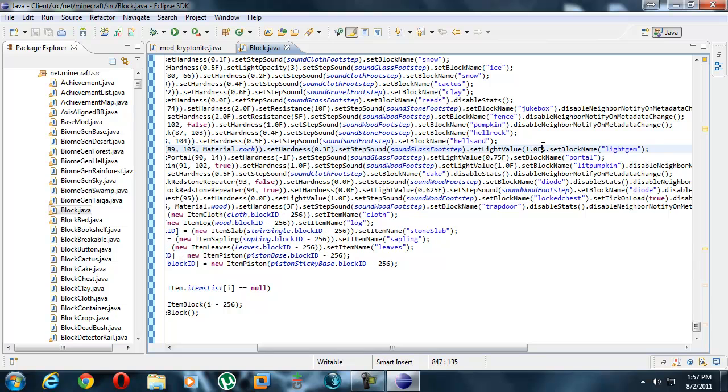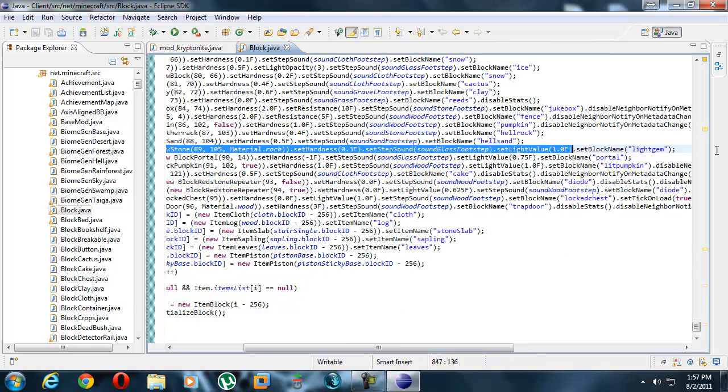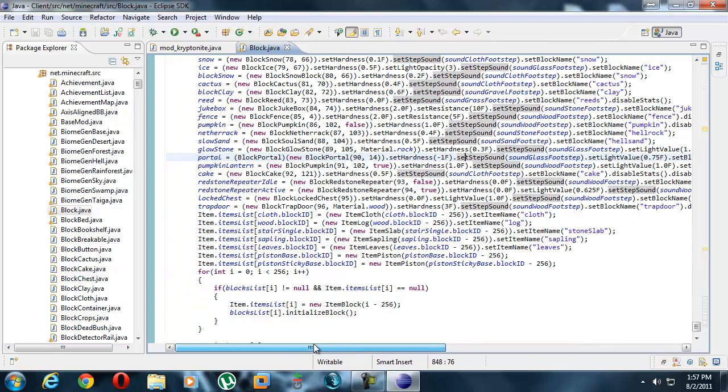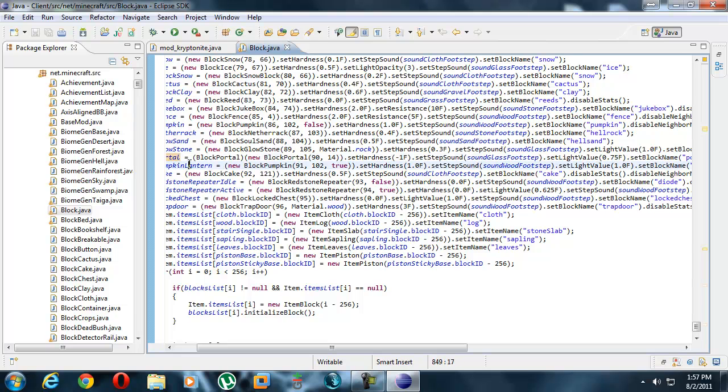See this light value thing? This is a one-time deal. When you first start it inside your mod file, it's going to glow exactly that much. Otherwise, it's going to glow nothing at all. Portals glow that much, a pumpkin lantern glows that much, and so on. But other objects like a normal redstone repeater don't have a light, and when it's active it's going to be glowing, so it's going to have this instead.